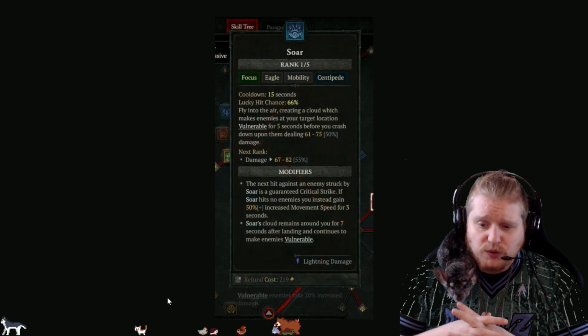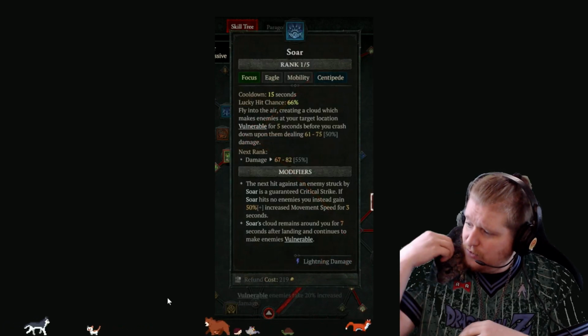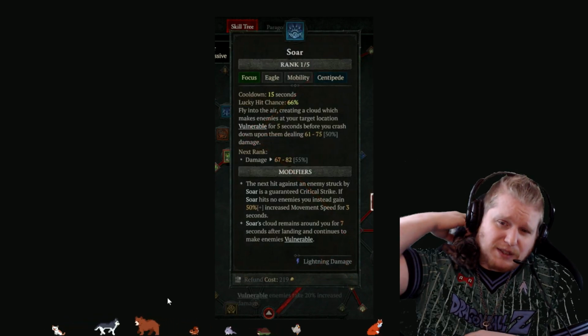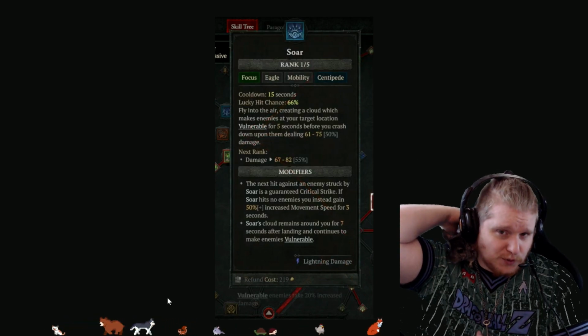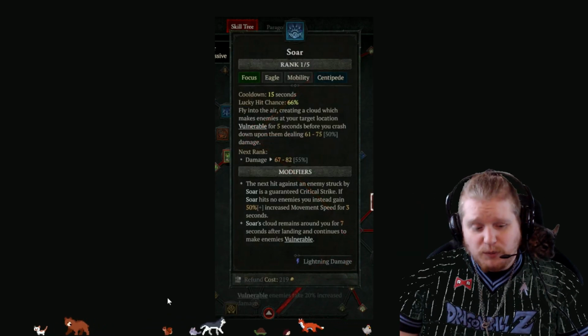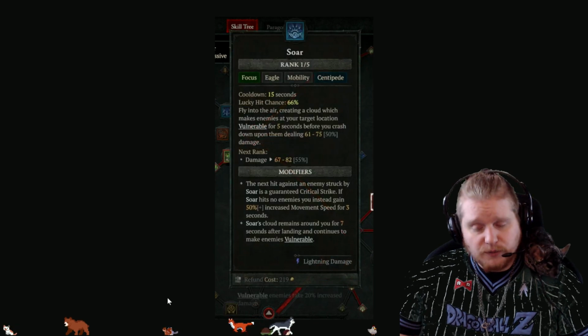And I showed you earlier that there's that unique item that also turns your evade into your Soar. What are you doing, Dusty? So I think a lot of people are probably going to be using this one because it's a very effective mobility ability. People tend to like teleport, and they're probably going to like this one too.